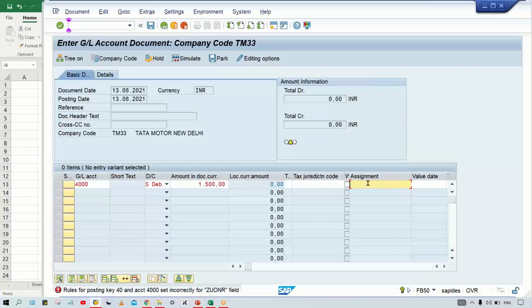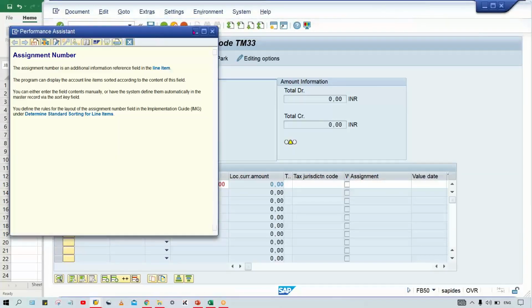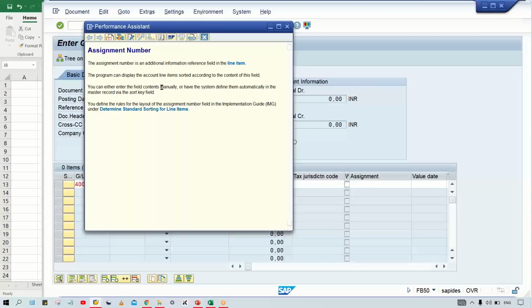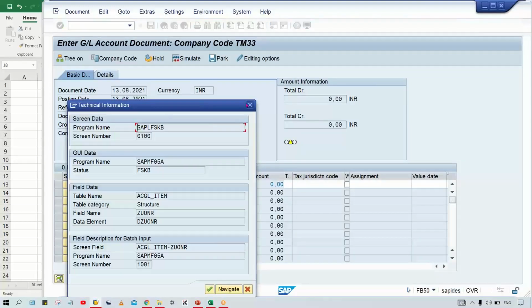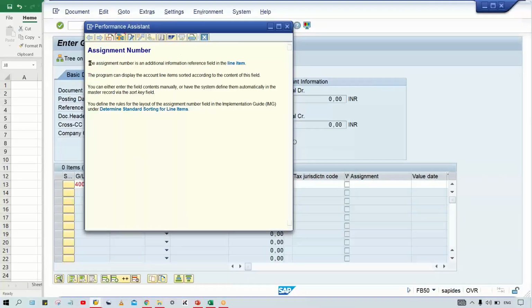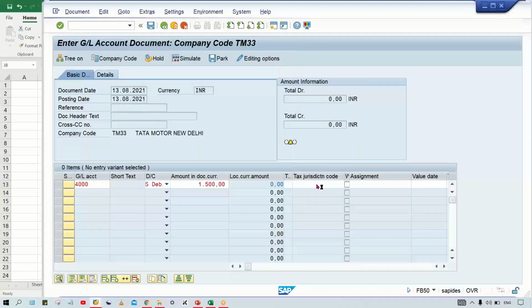How will you come to know what the technical name is? Look at here, click in this field, and you have to press the F1 button. For some people, the F1 button is going to work; for some people, it is Fn plus F1, function plus F1, right? You can click here on technical details, that hammer icon, and look at here, the field name ZUONR. This is the technical name of this assignment field. So the system is saying that the assignment number, in the sense, look at the error here, it is set up incorrectly.